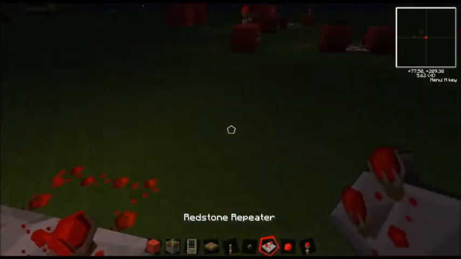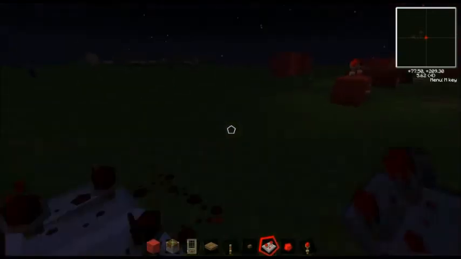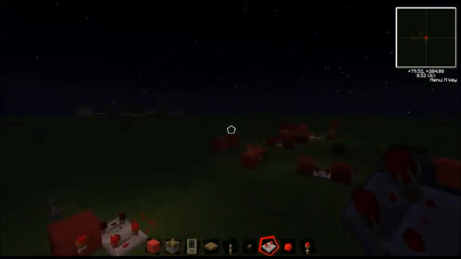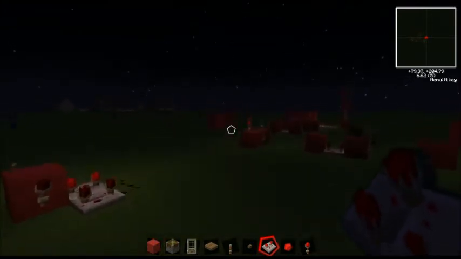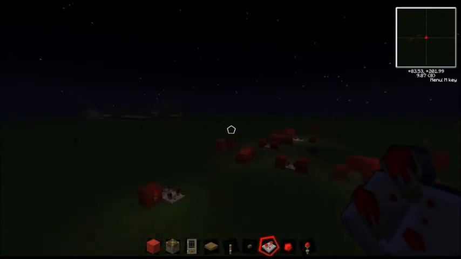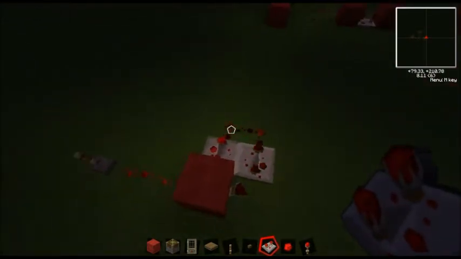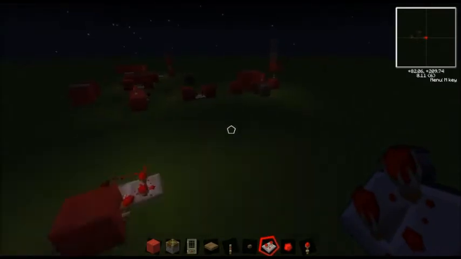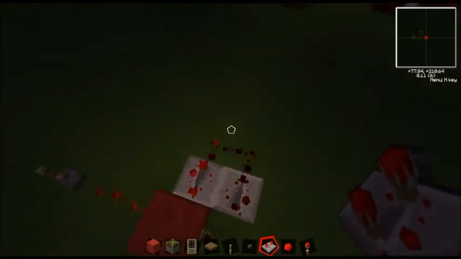Okay, so this can be used for making really long timers, like 15-minute long timers. If you check out the other tutorial that I made, my counter tutorial, at the very end I explain how to make a really long timer without using a million repeaters. You make a counter, and you have this pulse to the counter, and then it counts to a number, and then well, yeah, if you just watch the tutorial, I explain it all.